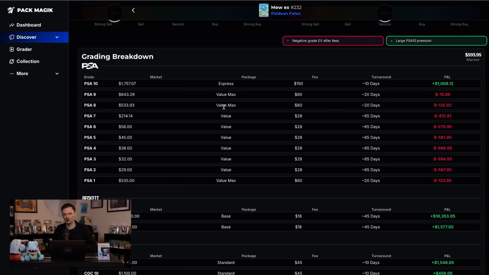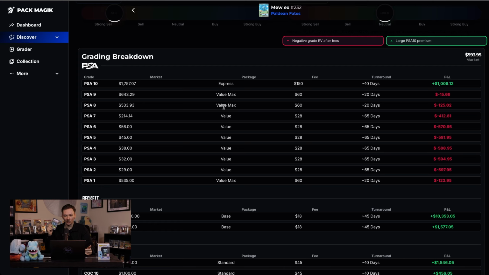So if you're confident you know it's a 10, you might as well pay for the express, which is exactly what I did. I did the exact same thing. I got a 10. I paid $150 for the express. And instead of waiting 45 days to finally get it back and get charged an extra $125 anyways, I just paid the $150 up front and got it back in 5 days, but now they've upped it to 10 days. I just got it back way quicker, and it's the same thing, right? So that's what I did.